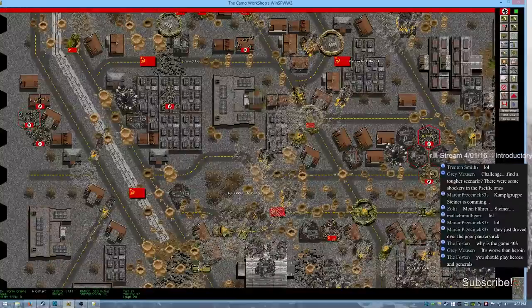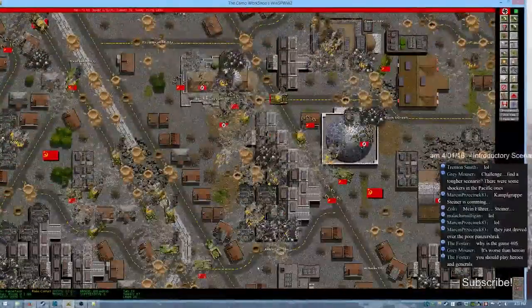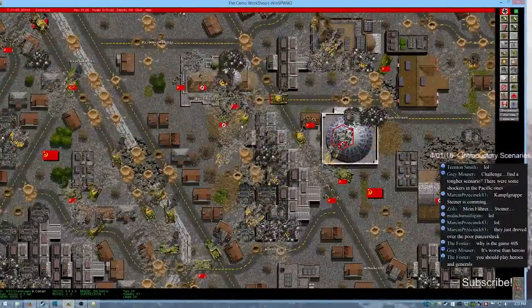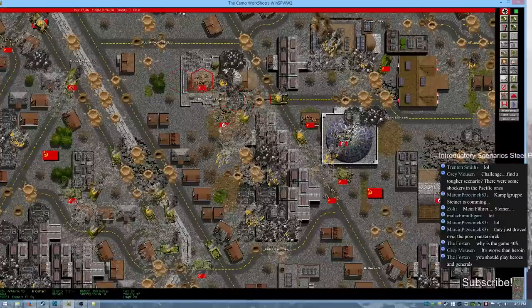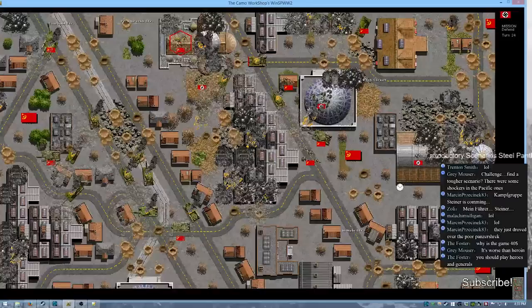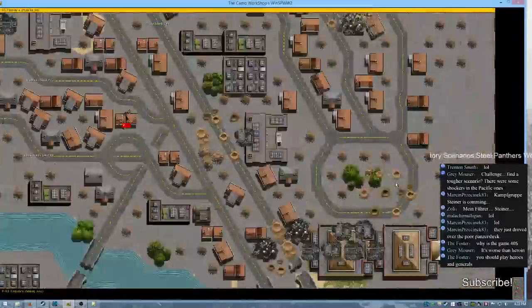Over here, these troops are still stuck. Isolated bits of infantry. Clear that out. And at this point, I think we'll just let the game counter run, really.